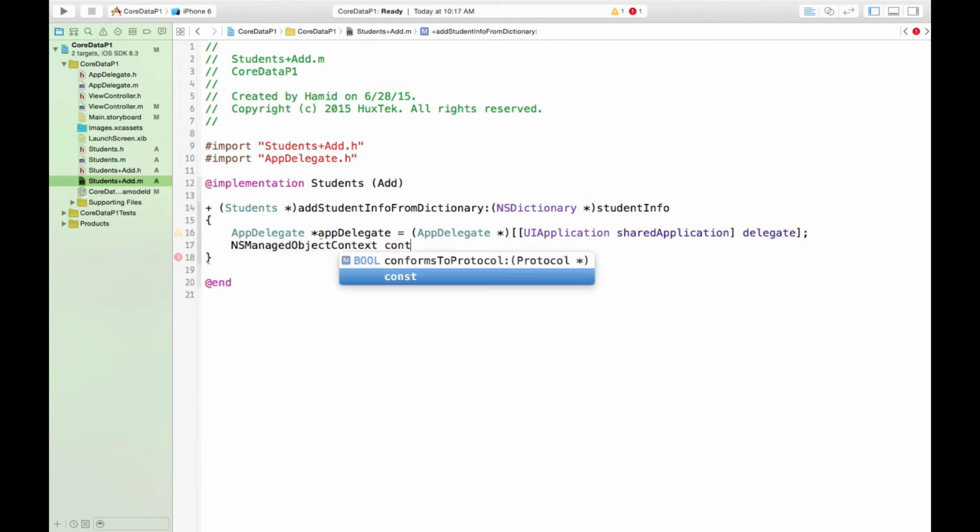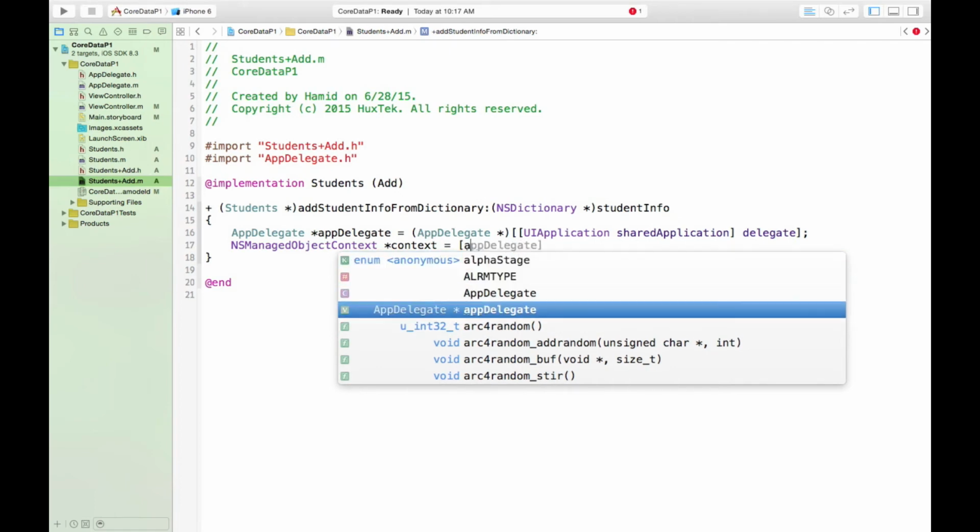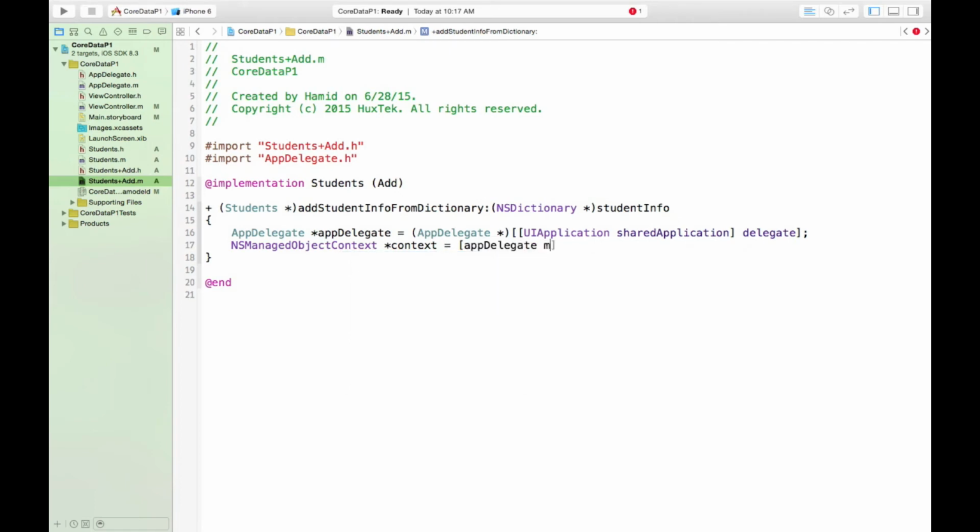I call it context. Forgot the star, and equals app delegate that we just created, with this small letter app delegate. Yes, and then managed object context. So this is how we got the context.